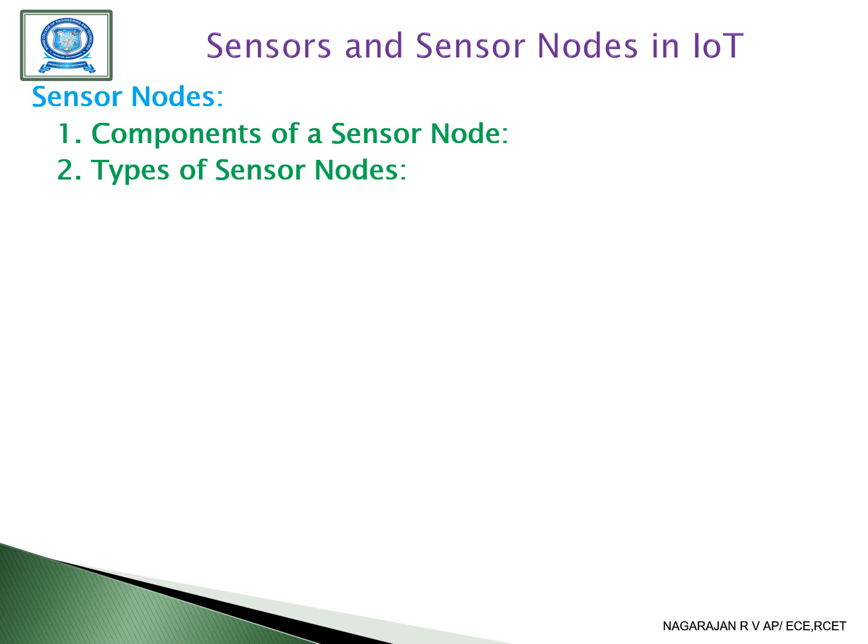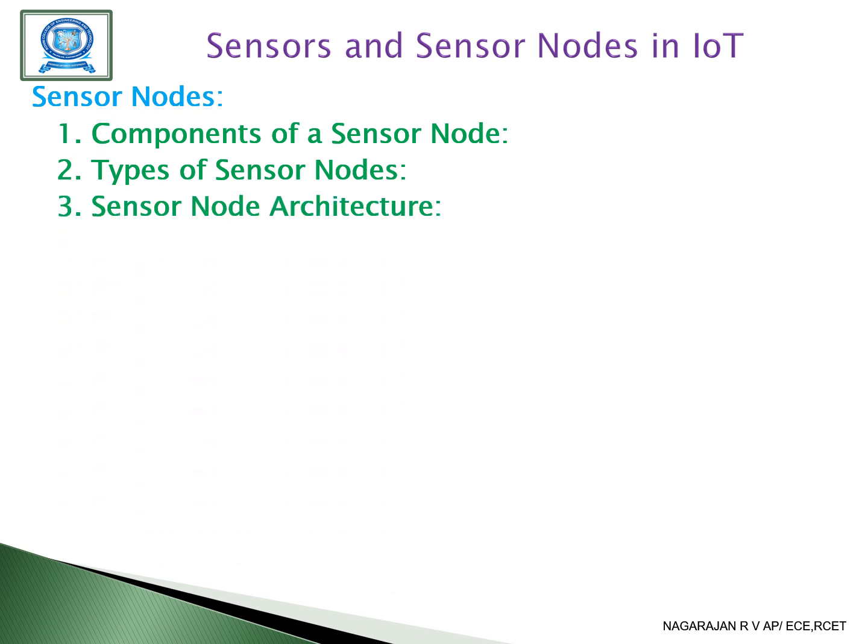Next, let us see the types of sensor nodes. We have two types of sensor nodes: one is a single sensor node, and another is a multi-sensor node. A single sensor node contains one type of sensor for a specific application, for example, temperature monitoring. A multi-sensor node combines multiple sensors in one node to capture various types of data. For example, a weather station node with temperature, humidity, and pressure sensors combined together is a multi-sensor node.